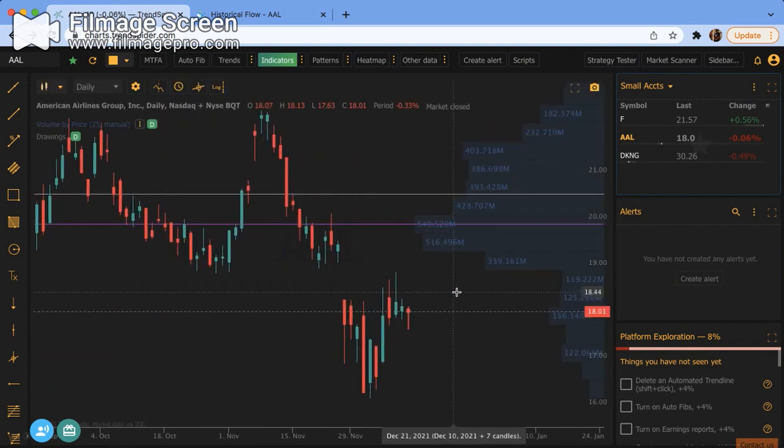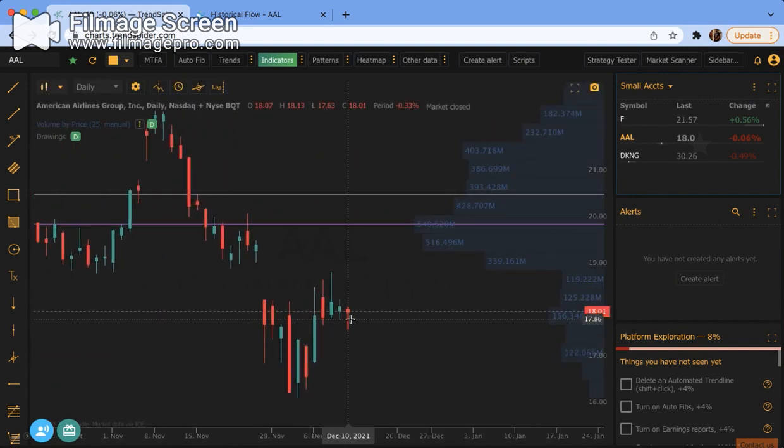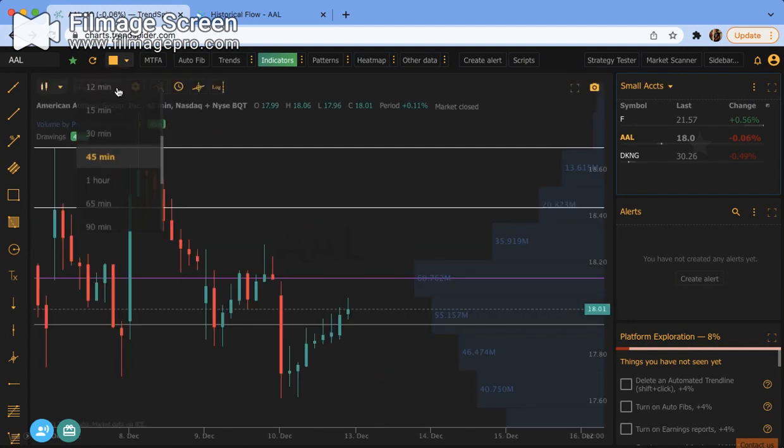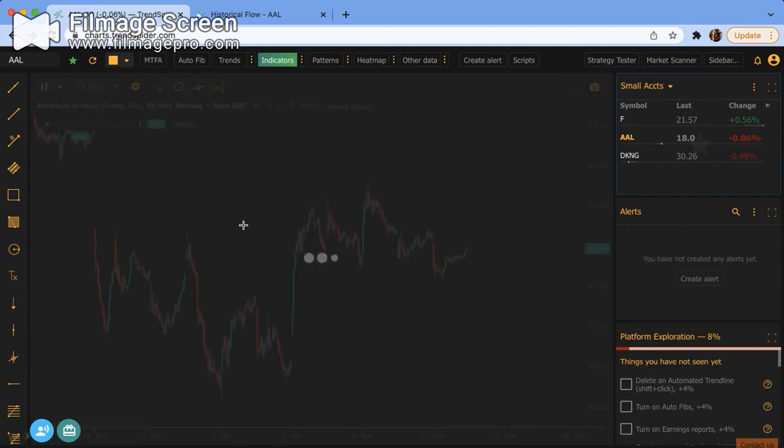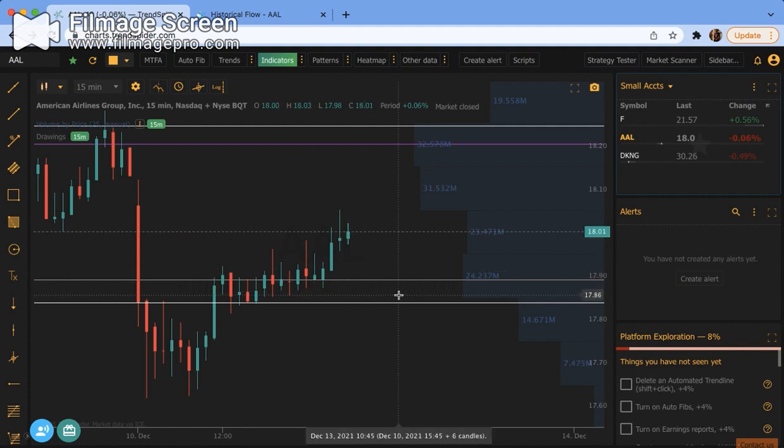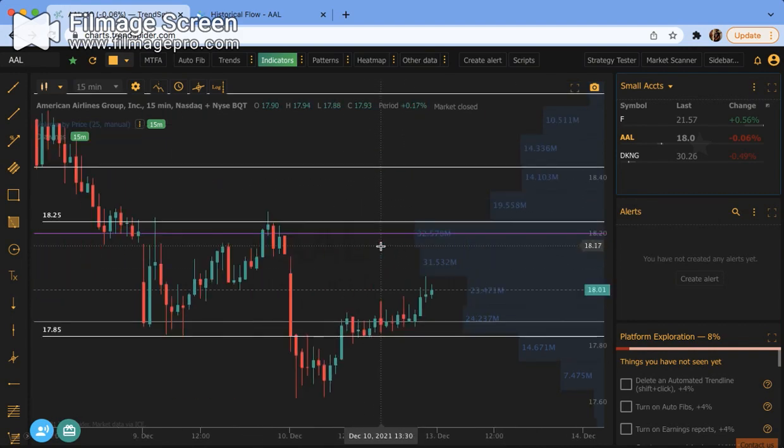Let's go to the daily, right? So we have this candle here, but I'm going to play it over this 18.25 level that we looked at. But this is how, using those candles, first starting off with the flow, of course, that's the most important part for me. And then we use those candles, and then we're able to do our key levels.